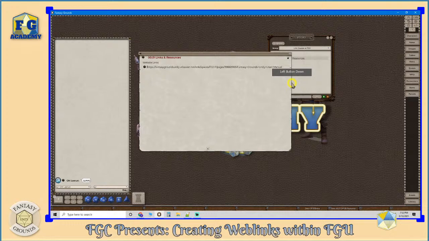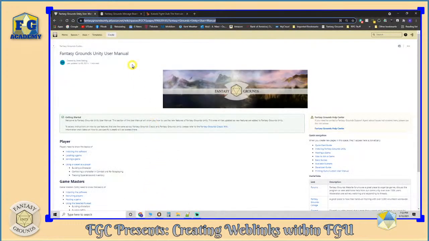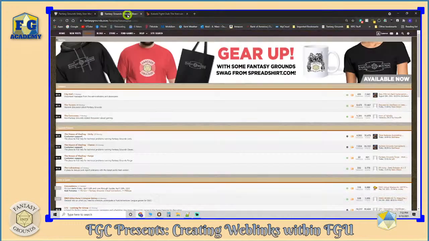So when you have a link, it'll create that, and what that does is it allows you to click on this when you're in game, and you'll be able to go quickly to that website or whatever tool you've linked to. So I'm going to put the second one in here. This is the Fantasy Grounds Forums message board. So these might be a lot of different links for you guys, and girls, if you're using this, but this just gives you an idea.